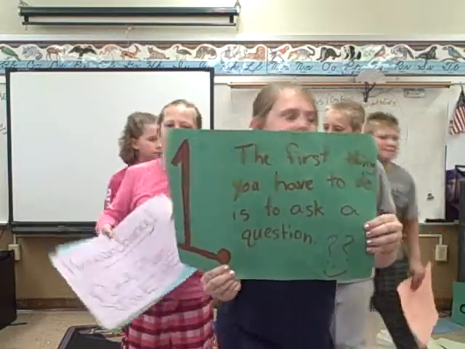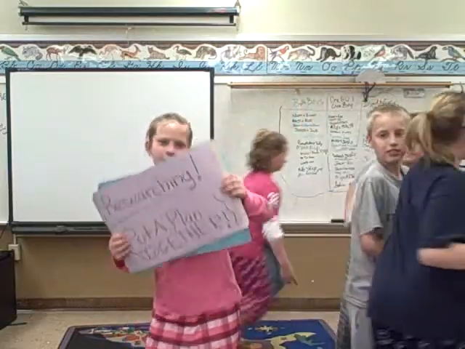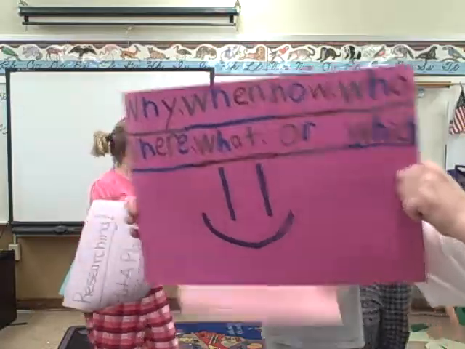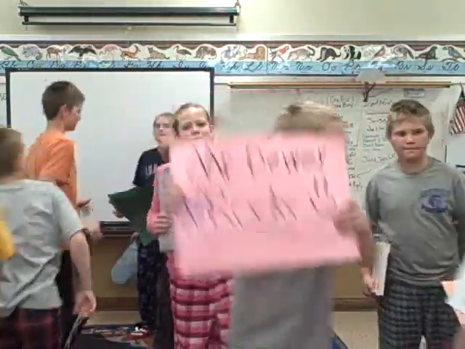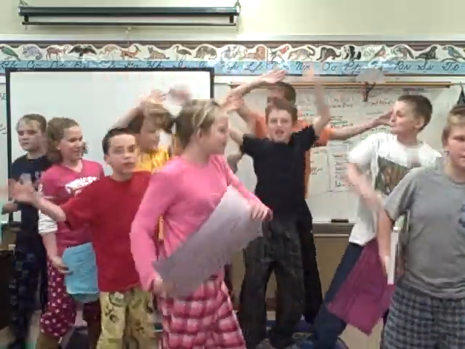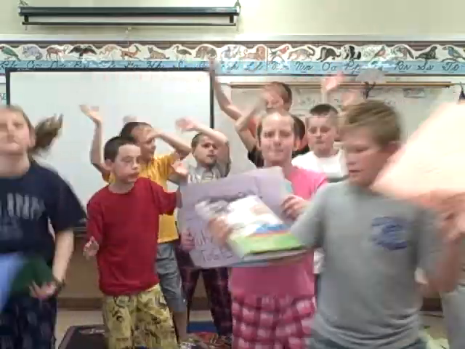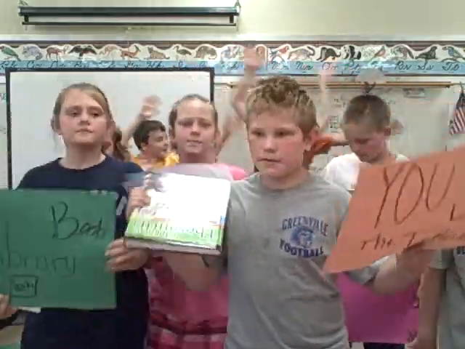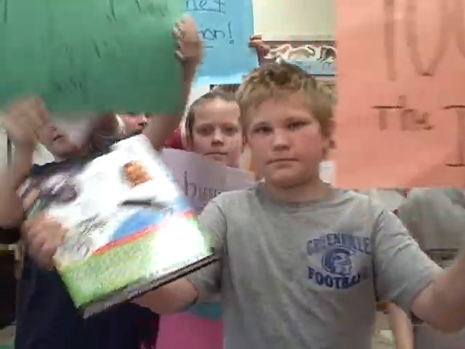First thing you have to do is to ask a question. Start with why, when, how, who, where, what, or which. When you're asking a question about something you're observing, make sure it's something you can measure, preferably with a number to work with. You heard me. Find an internet connection, use a library server.